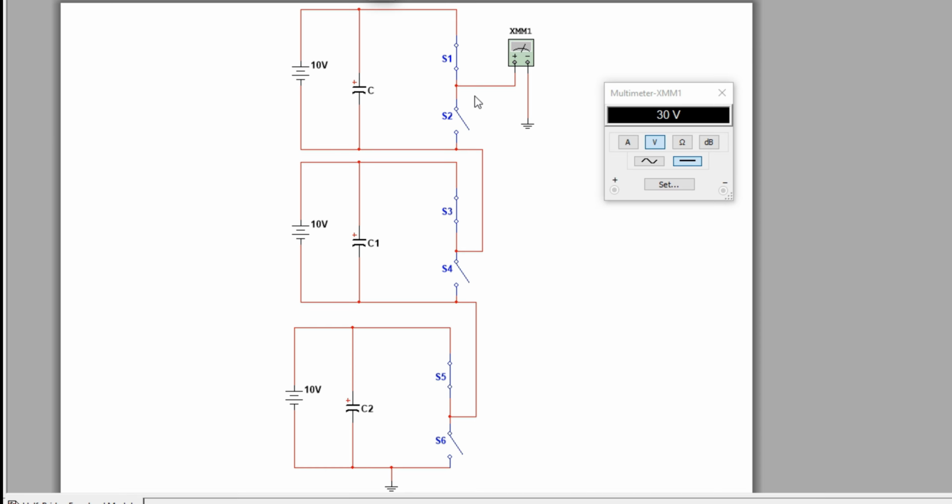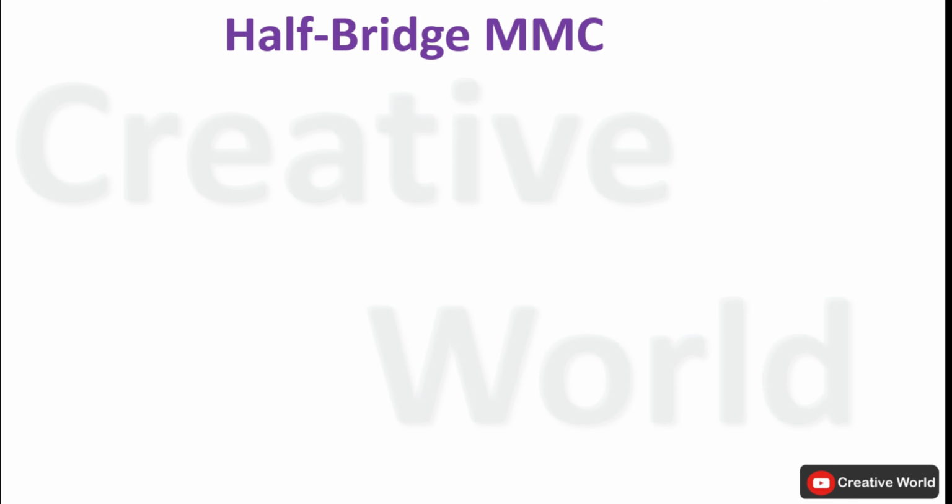So far we have discussed and simulated up to 4-level modular multilevel converters using half-bridge configuration. Now we will try to develop the methodology for the implementation of a 7-level MMC converter using half-bridge configuration. As we discussed earlier, if we want to increase the number of voltage levels, we have to add sub-modules in cascaded form. And here the meaning of a 7-level voltage output waveform is 3 levels in the positive direction, positive voltage, and 3 levels in the negative direction, negative voltage, and 1 level at 0 voltage.